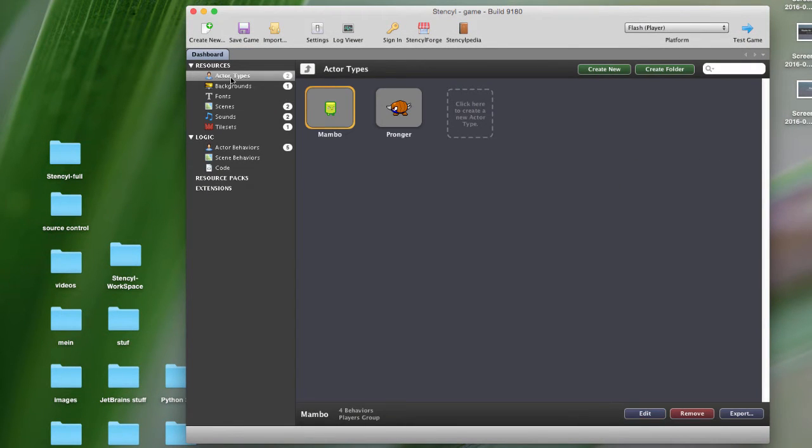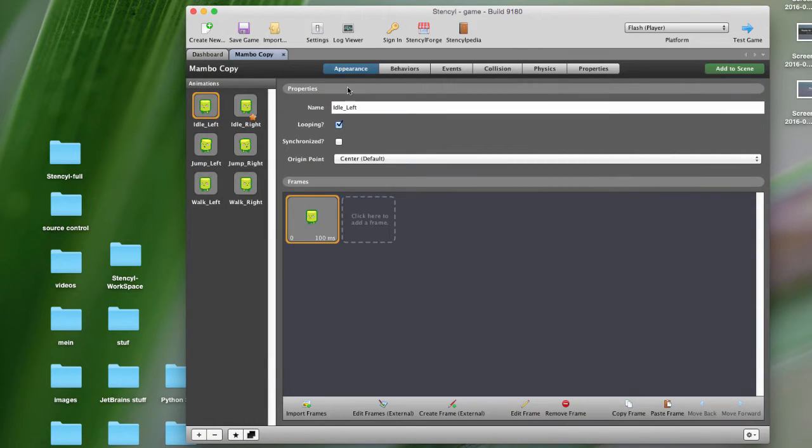So first thing we need to do is actually create a second player. So this says a Mambo. I haven't prepared a second set of graphics, so I'm just going to use the same Mambo graphics for both. That might be a little confusing for players, so it'd be a good idea if you at least change his color or something. But for demonstration purposes, this will work. So I'm just going to duplicate him, because I don't feel like making him from scratch and adding all the different behaviors. If I go into the copy, you'll see all the same animations here already.